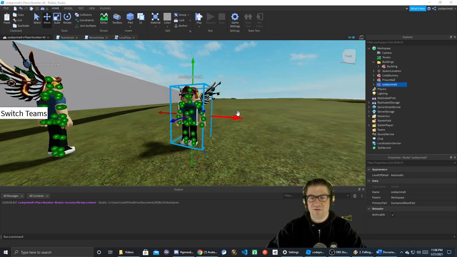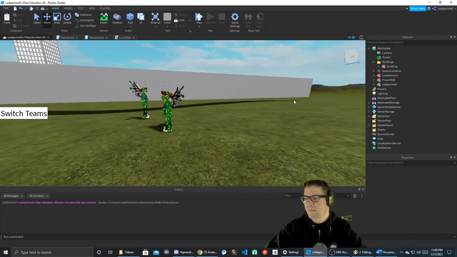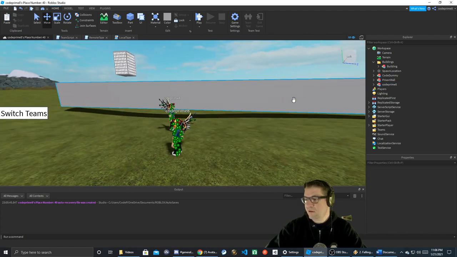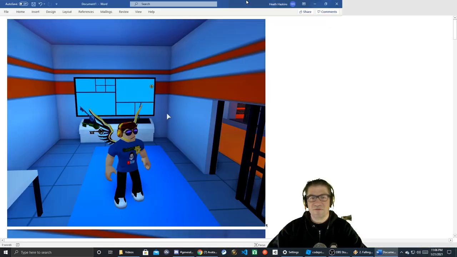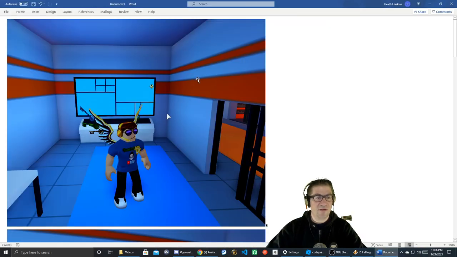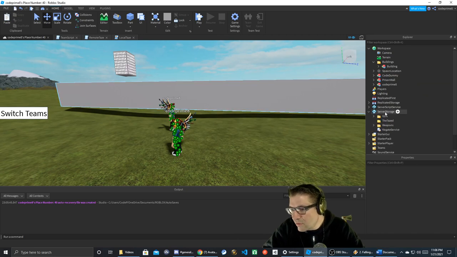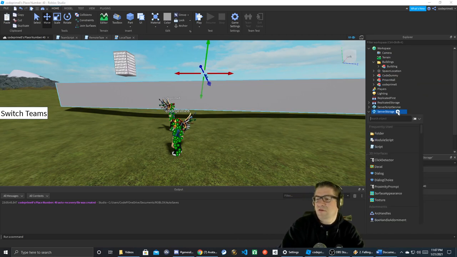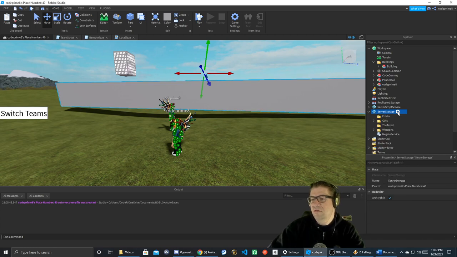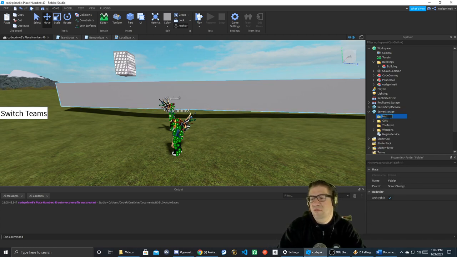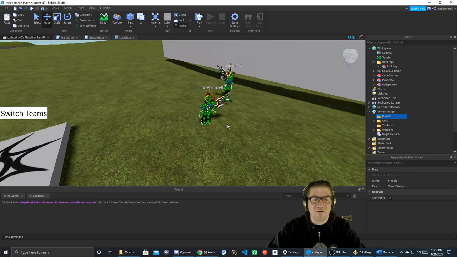Well, let's open this up and we'll get started with our first models. Now, the inside prison walls looked fairly simple to replicate. So, let's go and create some prison walls. So here's the first screenshot that I got. Okay, and each time that we make a model like this, we need to make sure that we're actually creating it into models on the server storage. So I'm going to create a folder in server storage and just call it models.